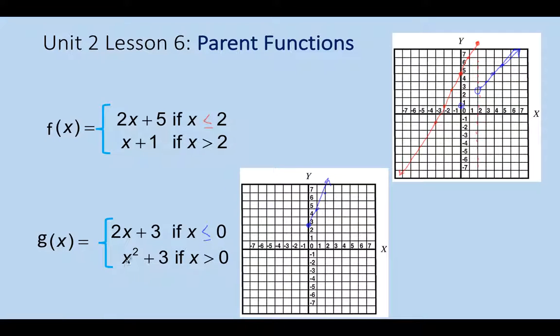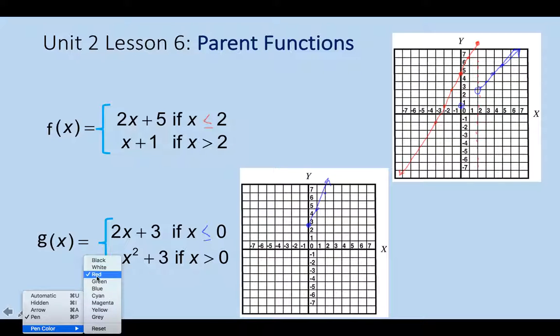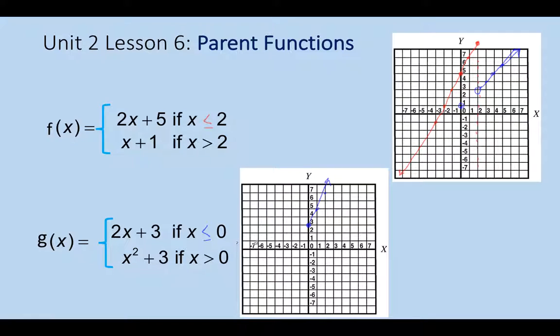We'll go ahead and say, all right, we want x squared plus 3 if x is greater than 0. Oops, I made a mistake, didn't I? I wanted this one if x is less than 0. So I actually don't want any of this stuff, sorry. I just want less than 0. So down 2 to the left 1, down 2 to the left 1, down 2 to the left 1. Okay, I want everything that's down that way.